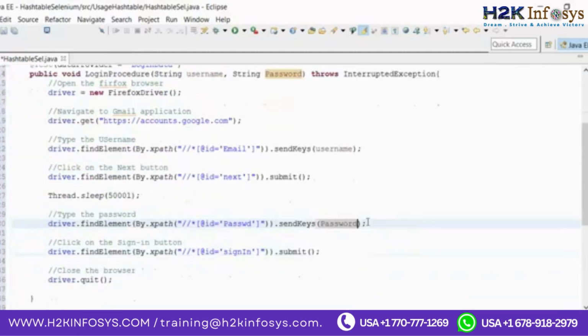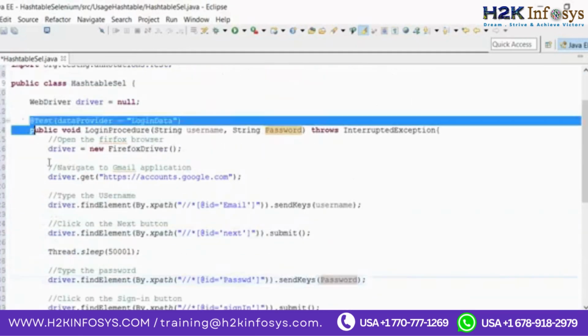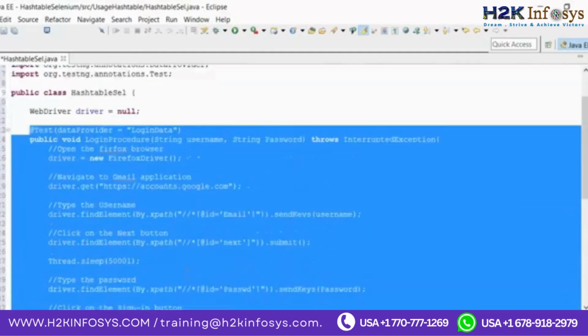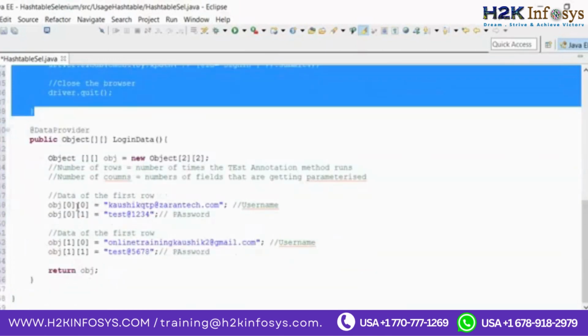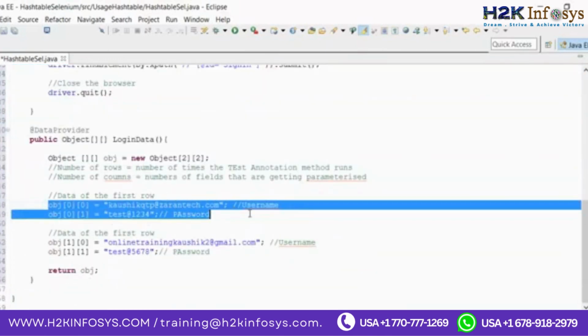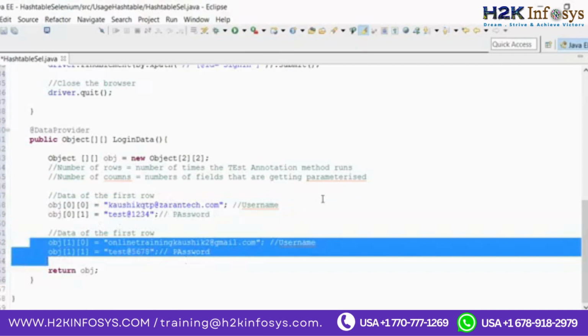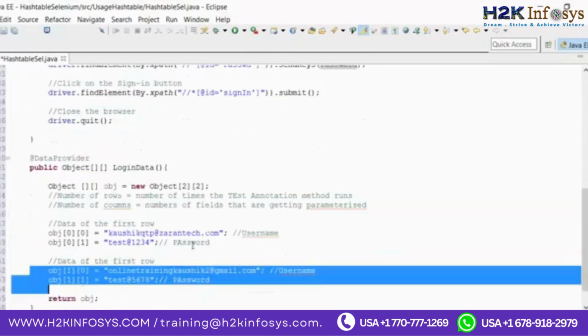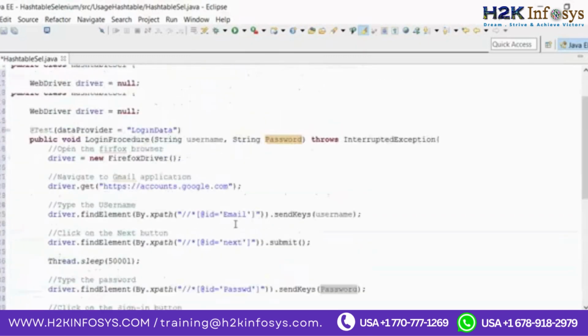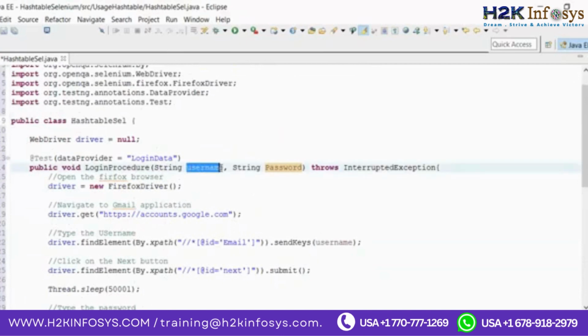So what happens is that this test annotation method is going to run 2 times because there are 2 rows. Each time it runs, it will take up the respective data from the first row and the second row. So first time it runs, this data is going to pass to the username parameter type, and this is passed out here.